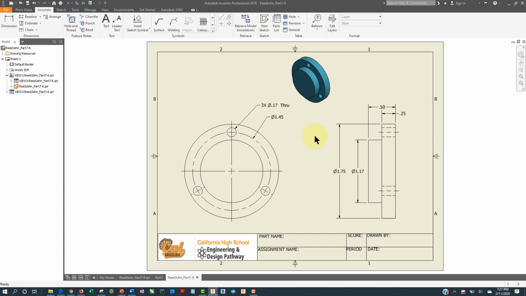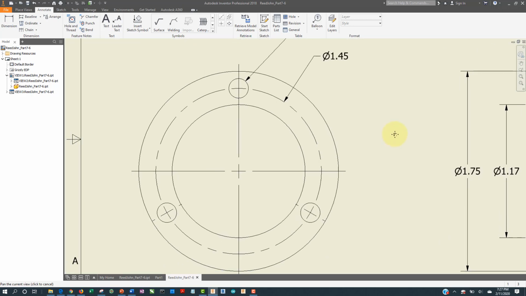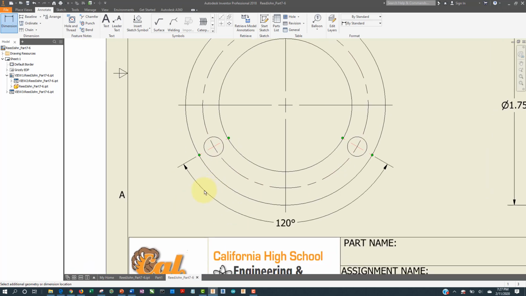Okay, now at this point we need to show that these holes are 120 degrees apart. So what I want to do is come over here and grab, let's see, it's kind of hard. Just grab this line and this line here and pull out, and I can get the 120 right there.